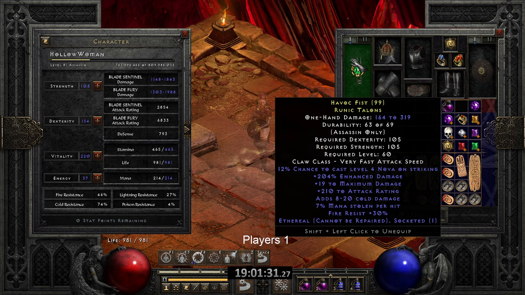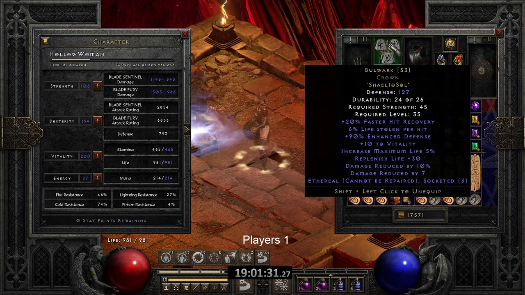And just before the end, on this video, I upgraded it to runic talents. That added like 50 more maximum damage and 20-30 more minimum damage. Bulwark, mainly for the damage reduction percentage, but the other mods are also pretty decent.